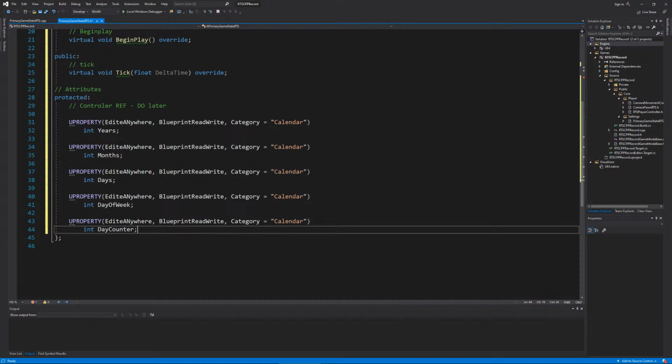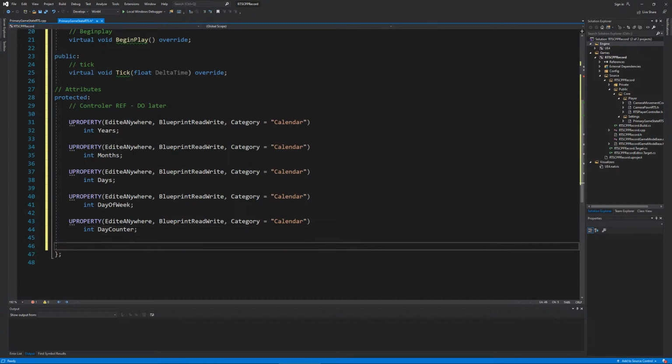I don't even think you need minutes and hours. I'd actually have to double check that, but I am fairly certain you can get away with using very, very little there. And we can check the actual node in a moment when we pop open the blueprint version of this to test it.